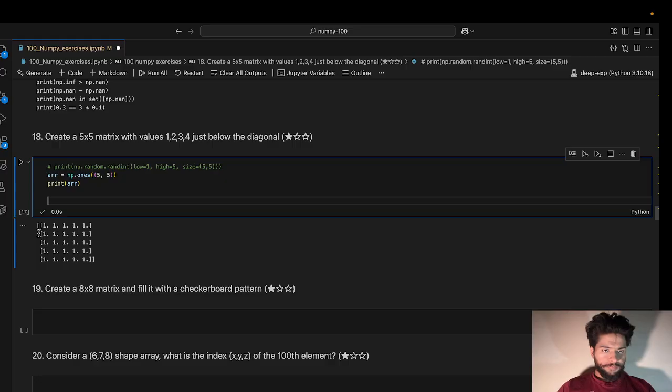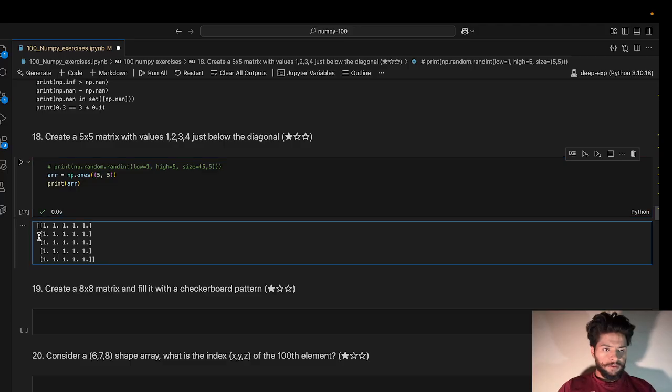I select from here to here. What I'm thinking is that if I select arrays from here to here and then loop over it and replace these positions with 1, 2, 3, 4.